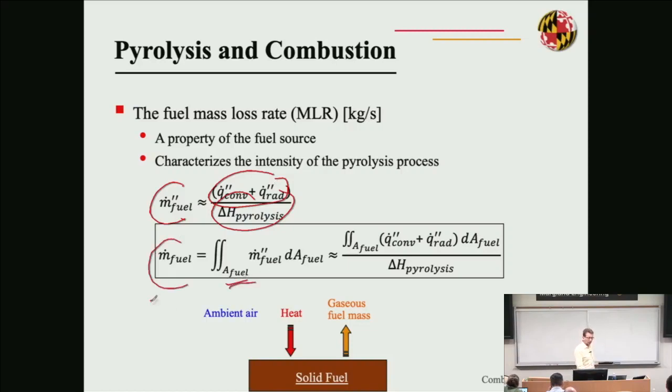So basically here you have a quantity that is typically described in the literature as the mass loss rate, which is the amount of mass of fuel that you produce per unit time due to pyrolysis processes in units of kilogram per second. And on the right-hand side, you show that the mass loss rate is equal to the rate of heat transfer in units of watt divided by the heat of pyrolysis. Okay, so again, the thermal feedback controls the mass loss rate.